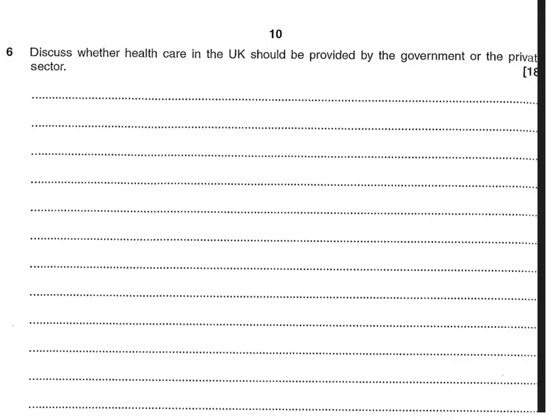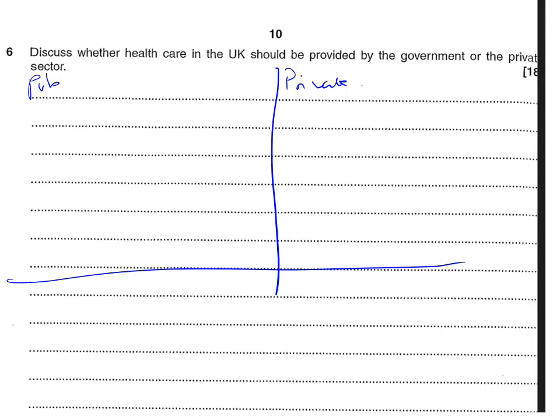The last mark question wasn't attempted, but it said discuss whether healthcare in the UK should be provided by the government or the private sector. Now what you have to do is use the arguments that you know about market failures to do the two sides on this. So the two sides are whether it should be provided by the government or the private sector, and then it depends on which side you choose, and then solving any of the problems. So if you're talking about the public sector, you're looking at a public good argument, and then you talk about non-rivalrous and non-diminishable, and why that will equal underconsumption of this good.